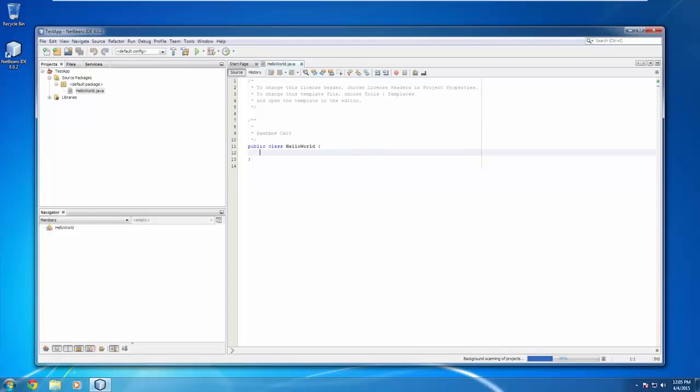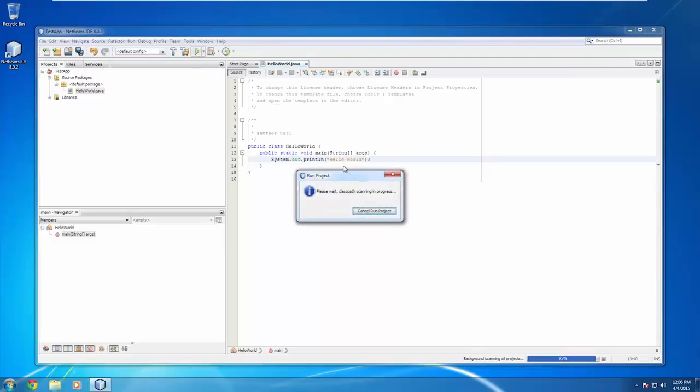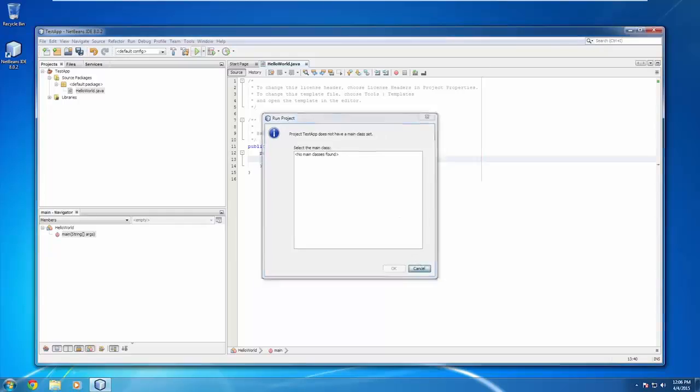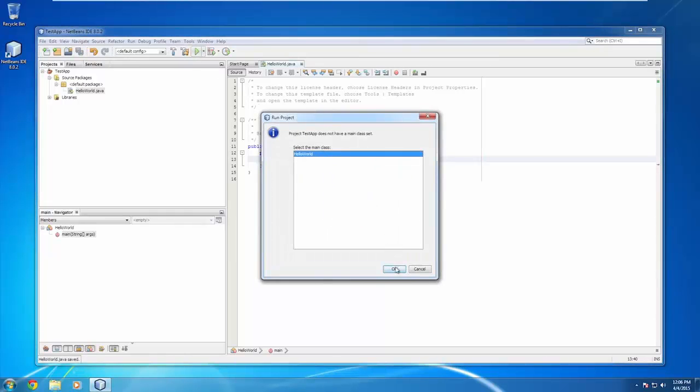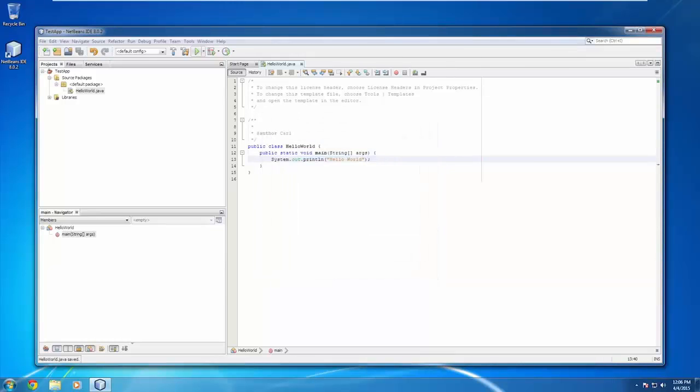Then we can add a public static void main. And we can do a System.out.println that says Hello World. Then all you gotta do is hit the run button, and it will go to compile your project. Oh, before we can do that, we need to save it. Now when we run it, it'll find our main class. We can hit OK, and we'll see down at the bottom, our output window will pop up in just a moment.